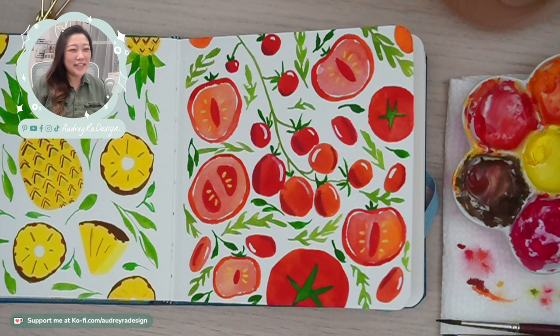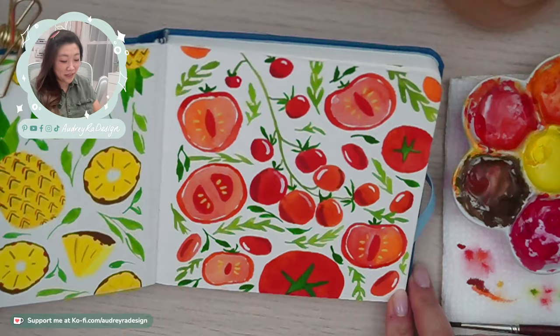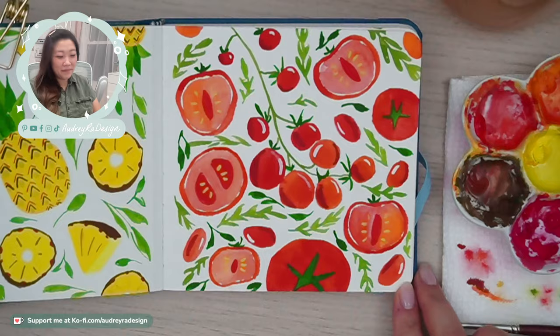All right. Well, I am just about done with my tomatoes. I am loving this. This is so cute. It makes me so sad that, you know what? I will eat one of these and then I'll tell you how it tastes. So here we go. Let's see. I'll choose the most ripe looking one. Okay, this one looks pretty ripe. All right, don't make fun of me if I make a weird face because it tastes bad. So here we go.